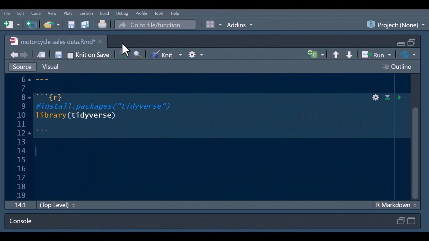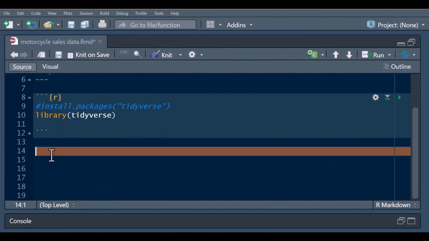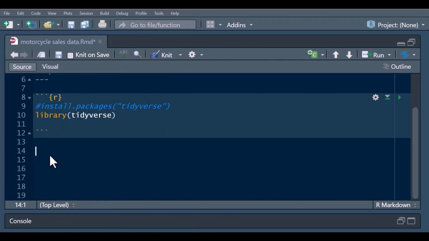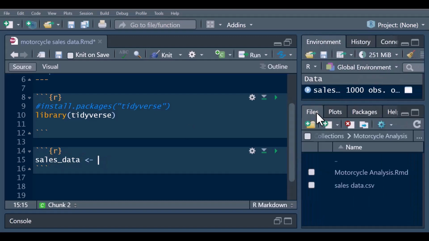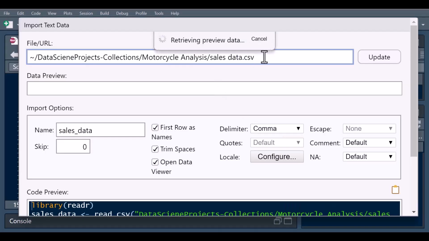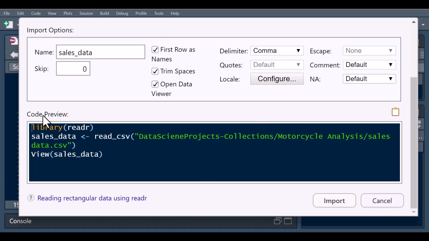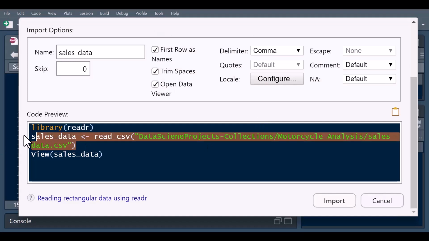The next thing is to load in our data. We are going to load in our sales data, which I described in the first video of this section. So we are going to name the data sales data. Once we name the data sales data, we're now going to carry the file path. So this is the data here. I'm going to import the data set. I just need the file path. So this is the file path. Or you can actually copy all of the code you are seeing here and paste it.